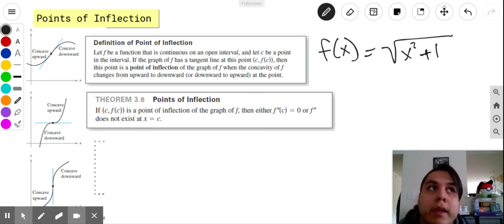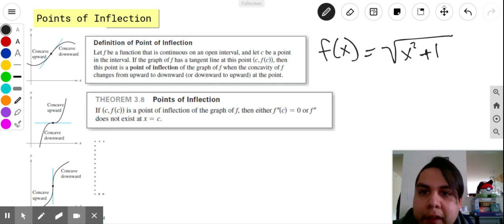Okay. So I said this phrase yesterday and then I took it back. It's points of inflection. So let's talk about what they are and how to use them. And hopefully you'll see that what we're doing today, tomorrow, is very similar to what we did last week. So it just makes it easier for you.